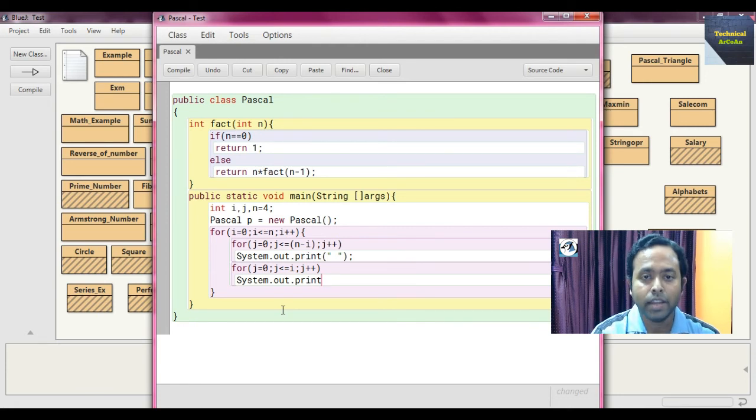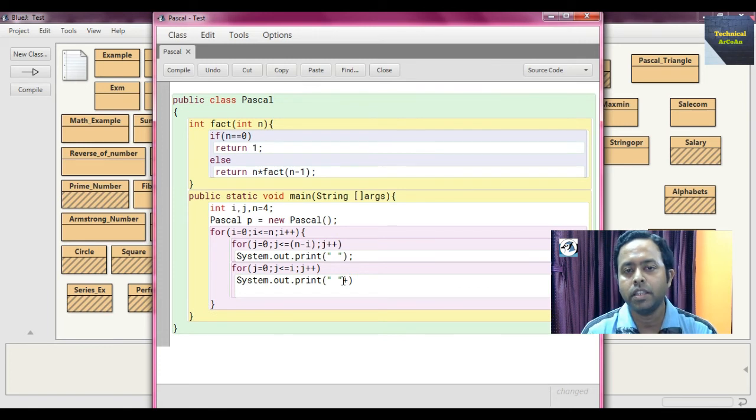Here it's important: at first we print a space, then plus. Now we call the fact method, and how do we call it? According to nCr, in the numerator factorial n, divided by n minus r factorial multiplied by r factorial. We write the logic to form the Pascal triangle using the nCr formula.